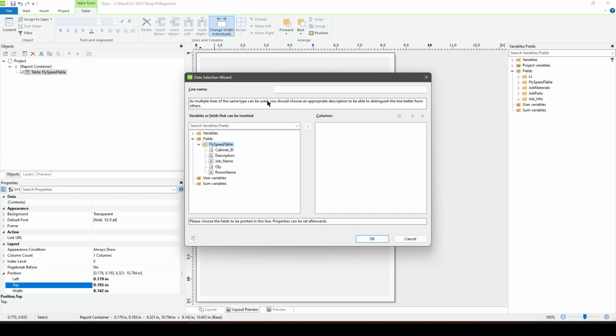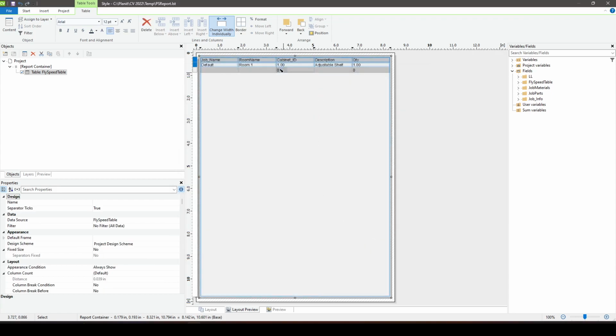But for those of you who have not been traumatized by that, basically you would want to just pick the different information that you're interested in, which hopefully we've already picked the only types of information we care about. So again, for me, this would go job name, room name, cabinet ID, part description, part quantity. For whatever reason, that's just how my mind works, sort of like a top to bottom grandparent to grandchild relationship, if you will.